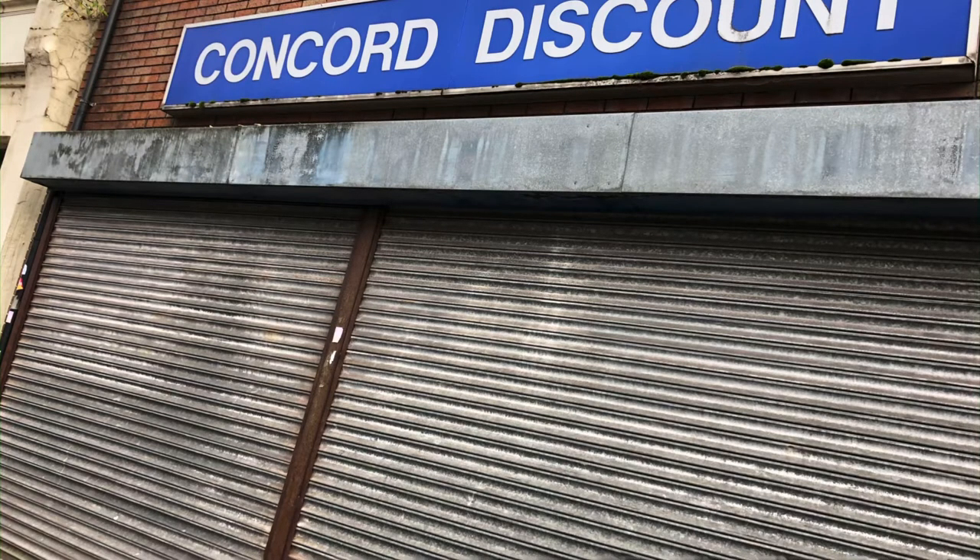Here is the Concord Discount Centre, still vacant for quite a long time now. The Concord Discount was one of the most popular stores on behalf of the Concord family. Sadly, it's now empty and vacant. No one has been in this unit ever since the Concord Discount closed down. It was such a popular location, especially in partnership with the Concord Market itself. The shutters are still down. It's been a shame since Concord Market closed down. This video was done on essential travel during the COVID-19 pandemic in 2020, and this unit is still closed and vacant.